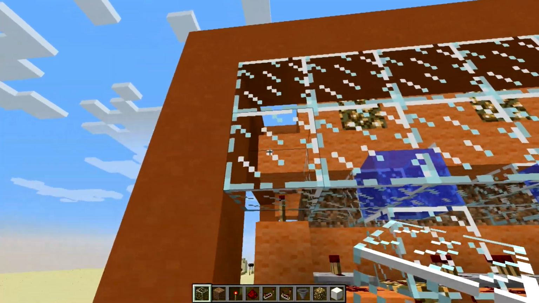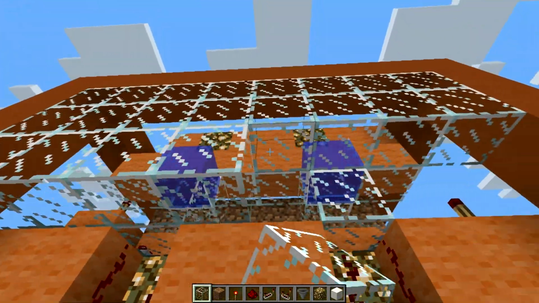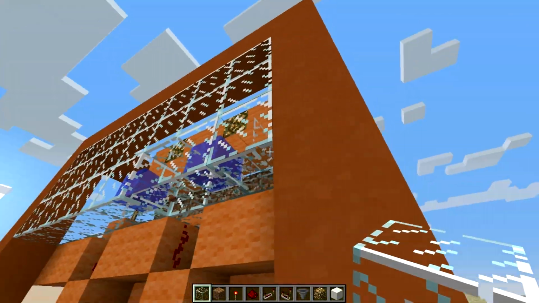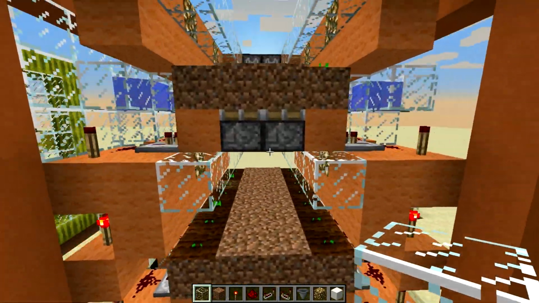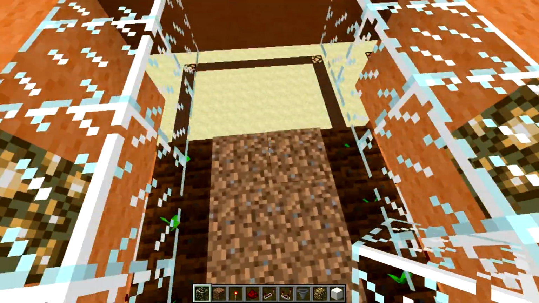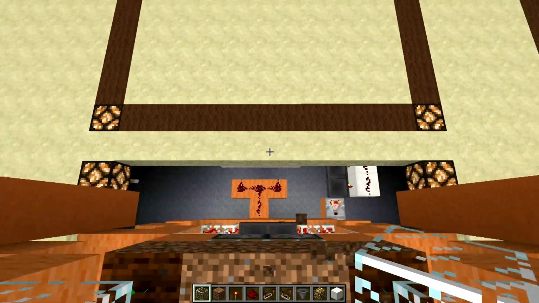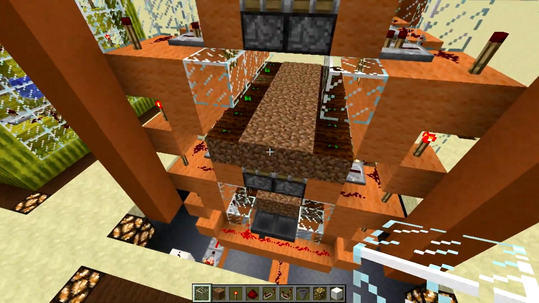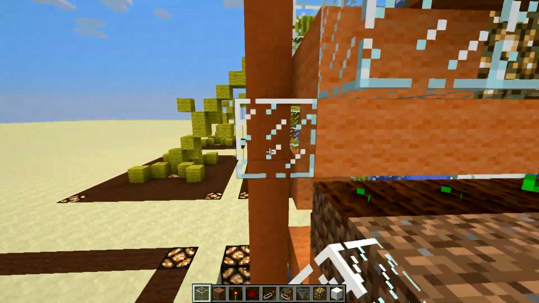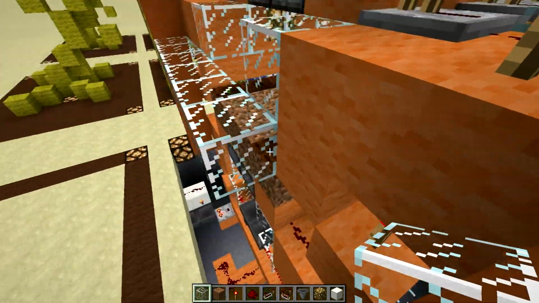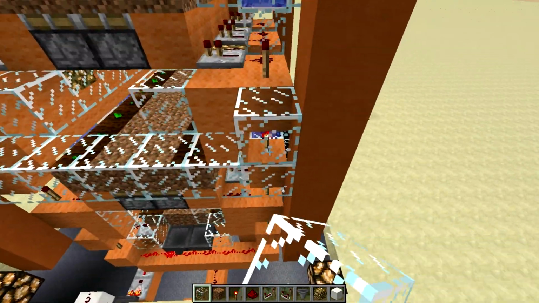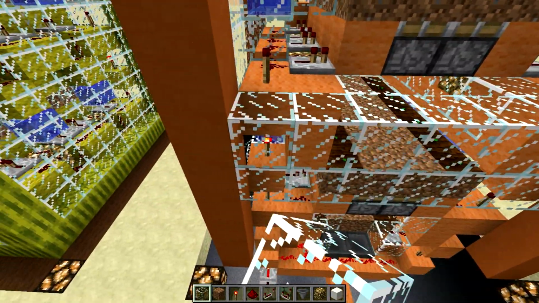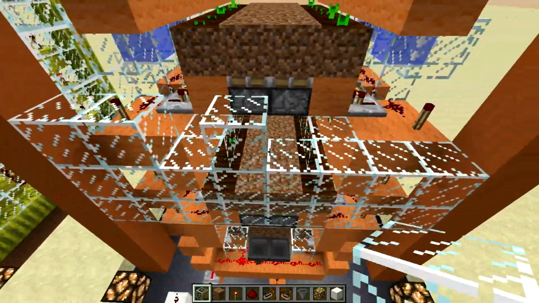This is mainly for aesthetics, but it's also used to stop the water flow when it hits the ends of each level. So on this level, for example, when the water comes down this way, I don't want it to flood down this direction, so the way you do that is you just have glass running along here. So what I'm going to do is just complete glass on all sides, and then we'll finish off the finishing touches.